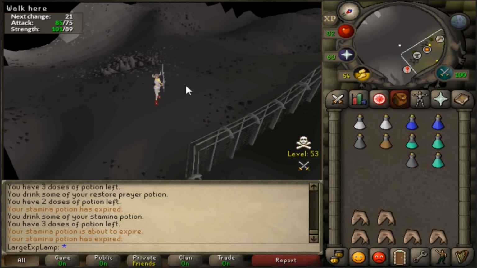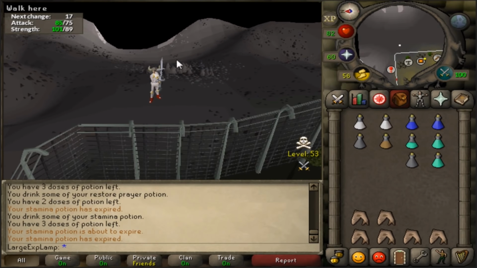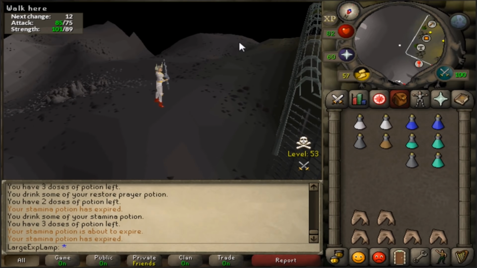Now, this all may sound a little tedious, but trust me, it is definitely much better than the flinching spot, as I was averaging around 3 to 3.5 minute kills there, and over here it was between a minute to a minute and a half. So I mean, with that, obviously the actual act of getting him over here takes a little bit of time, but it's definitely more worth it to do this.